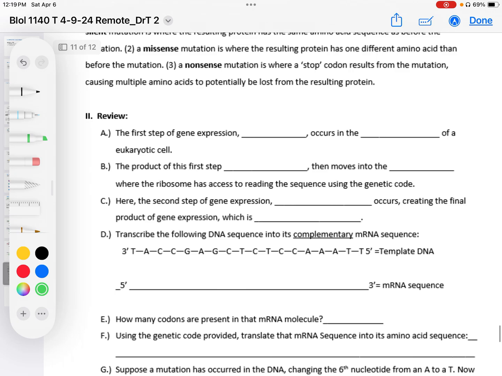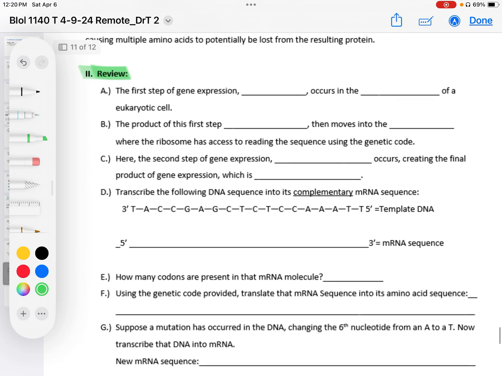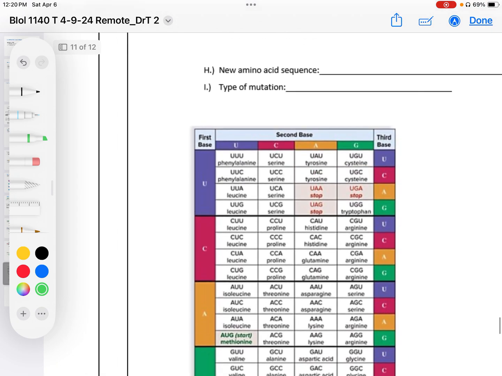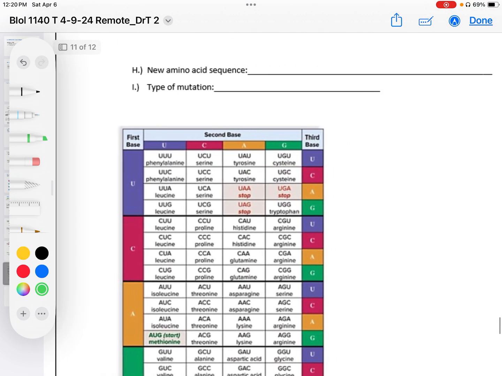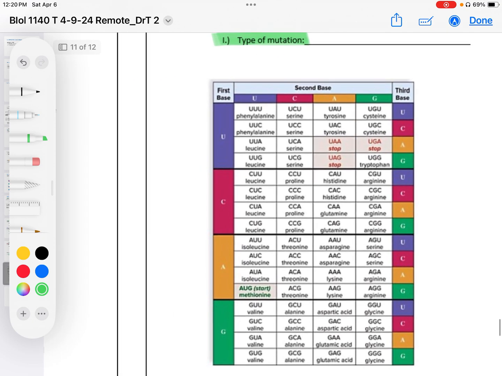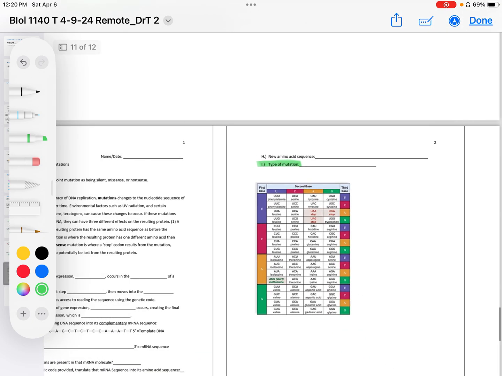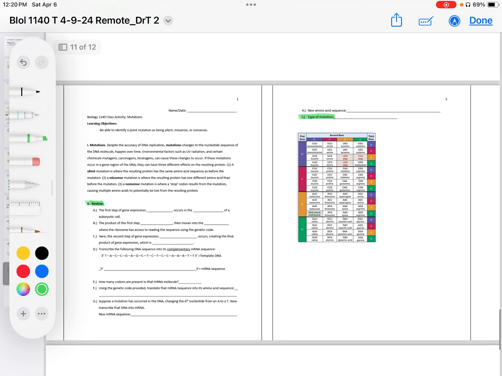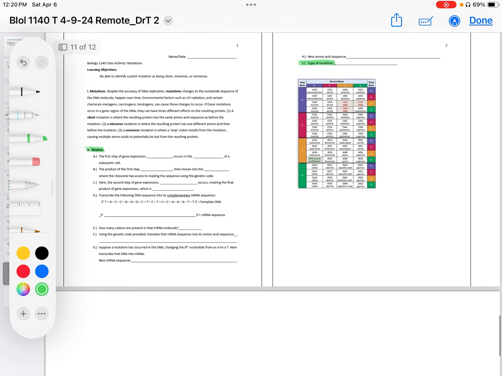You're doing a sort of review of what happens with gene expression. Then on the second part, you'll look through to see what type of mutations would happen based off of an amino acid there. It's a good way to practice reading nucleotides and then seeing whether they will cause a mutation.